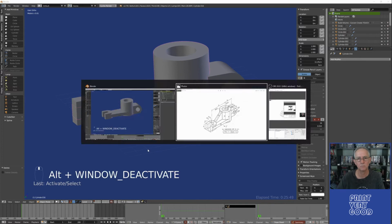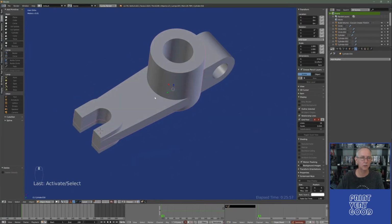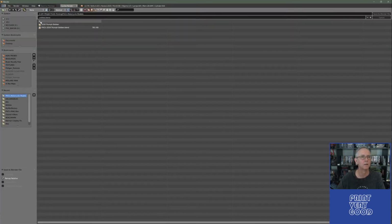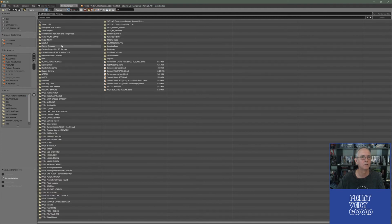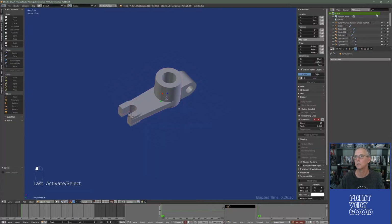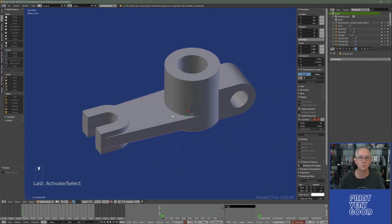Okay, or will I do it? No, I'll do that now actually. So I know that needs to be 10 millimeters wide. Actually, I'll do a save before something goes wrong. Okay, we'll call this dimensioned part. And we'll give it its own folder. You can go into there. Would have been terrible if I'd lost that after doing 26 minutes worth of work.